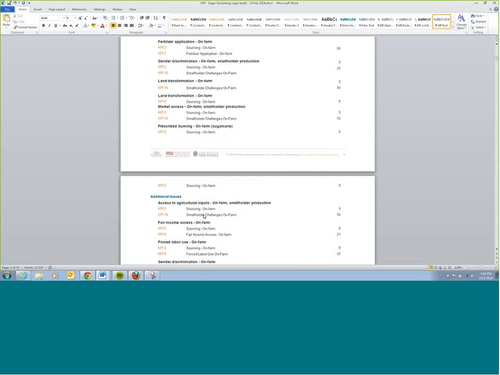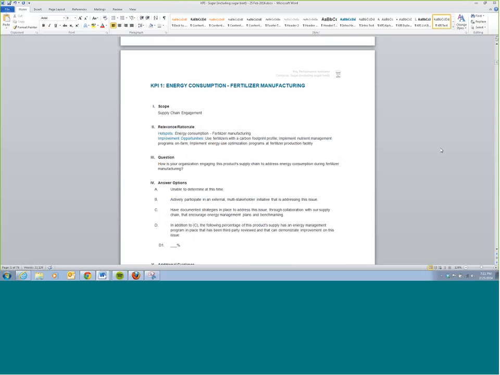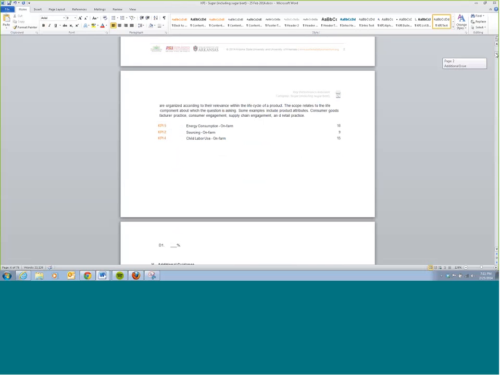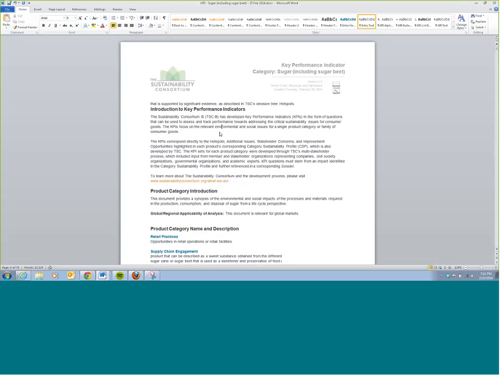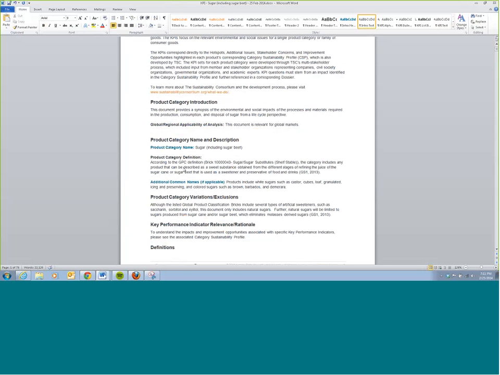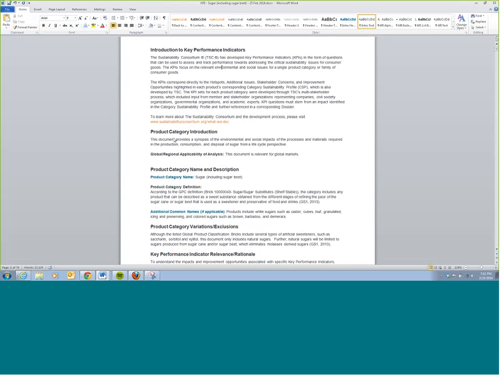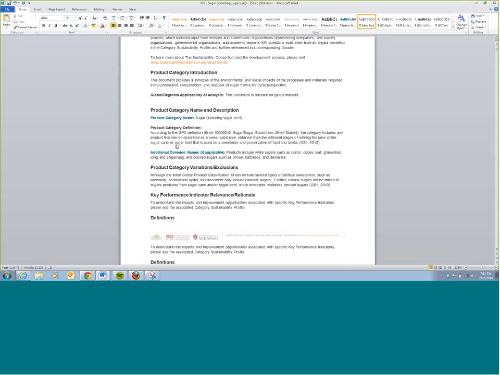Trying to figure out why it's not letting me highlight things. Okay, well, hopefully I won't need to. Anyway, so all of these sections, they're not blank, so it's okay. I don't need to delete them. If there were a section that was blank, I would actually get rid of it.